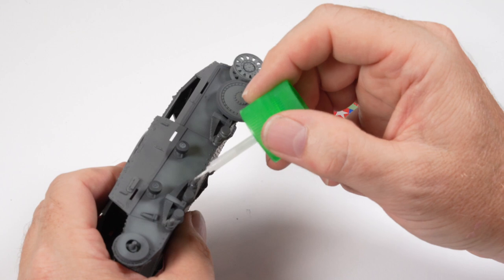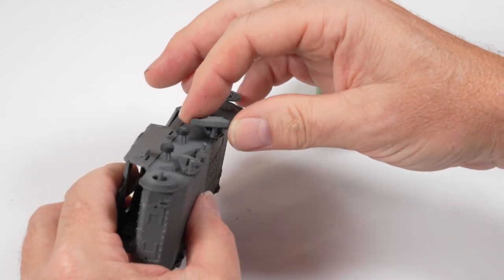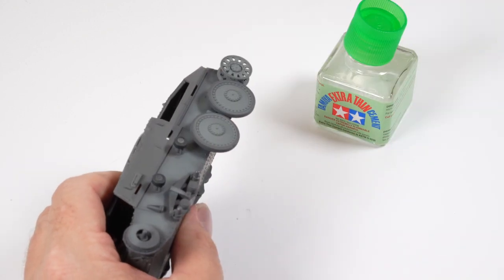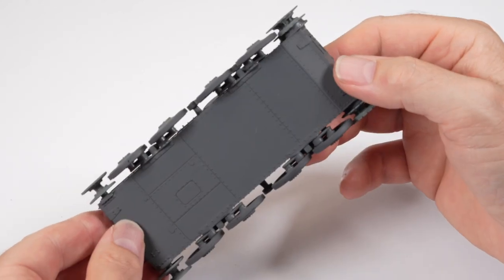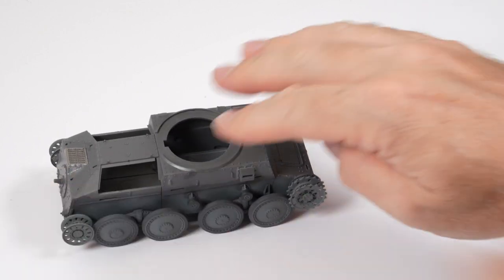The road wheels are now all glued in place, ready for the track to be fitted. And it's important, once all the wheels are attached, to sit the model on a flat surface to make sure everything is even, nothing is going to rock in the model, and all the parts are sitting as they should be.